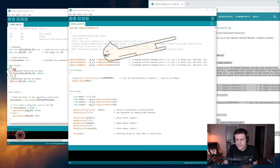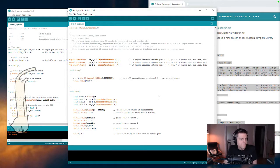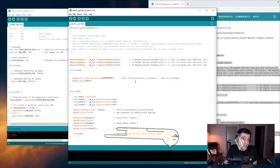Capacitor. Wait, what did I say? Did I say something weird? Sometimes the things that come out of my mouth are not exactly the things that I'm thinking.